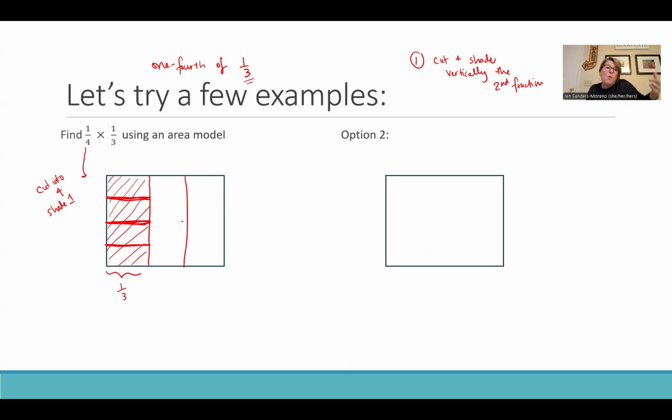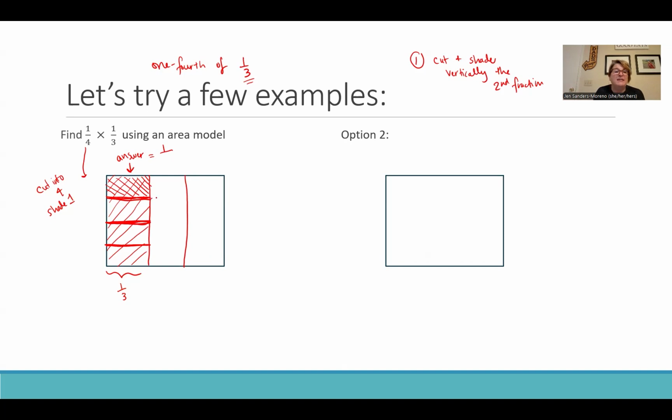Okay. I want one of those four. It doesn't matter which one we shade, if we shade the top, if we shade the bottom. But when I go to shade, I'm going to shade it the other direction so we can see the crisscross happen in there. Okay, so that's my answer. So this is 1/4 of 1/3. It is one box out of, I have no idea, right? I don't know what that denominator is.